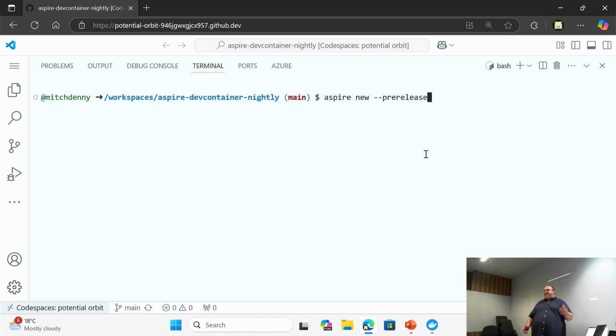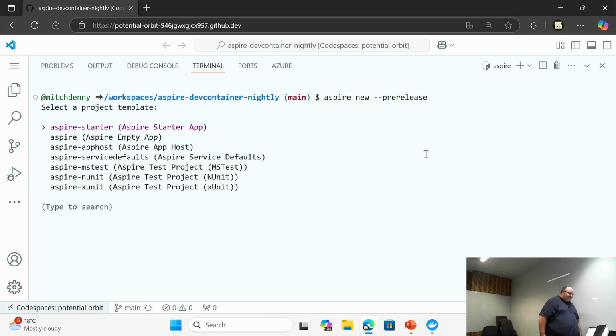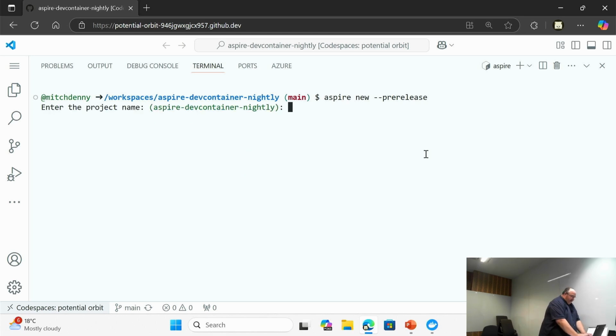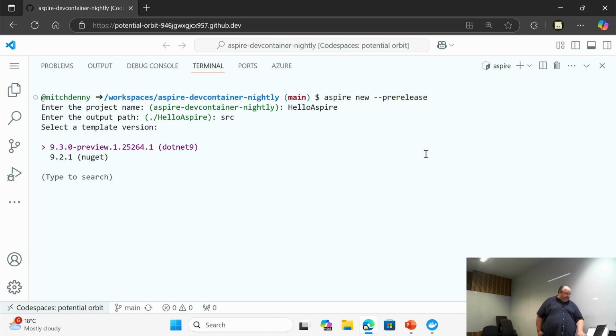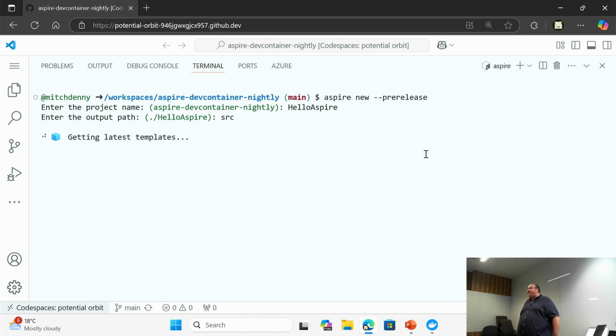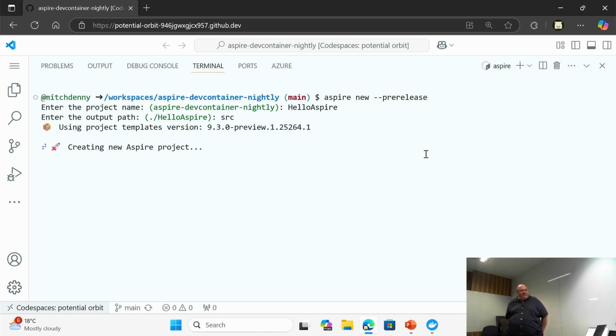When you're using Aspire, you won't need to do that. I need to do that because these packages don't exist anywhere else. And I'm going to create a starter project, and I'm going to call it Hello Aspire, and drop it into the source directory. And you can see there I'm using a preview release. This is going to be shipping real soon now. It'll definitely be out by Build.